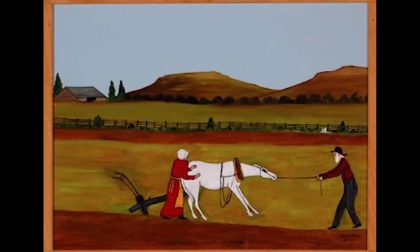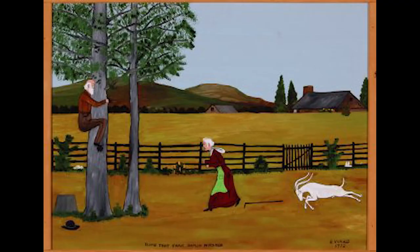Essie Ward was really good at painting animals. You'll see in a lot of her paintings with Hezekiah and Miranda, with their rural life on the farm paintings and scenes, they get into all different types of predicaments, and a lot of the times there's different animals involved.